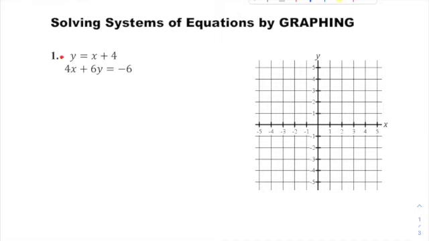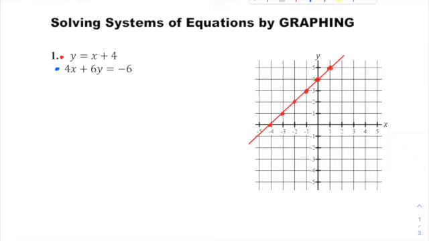So I'm going to graph this first one in red. y equals x plus 4. It's already in slope-intercept form for me. So the y-intercept is 4. The slope is positive 1, so that would be up 1 and to the right 1. Or if you run out of room, you want to go the other way, down 1 and to the left 1, a few times. And with systems, you want to try to be exact because you're really looking for where two different lines intersect. So don't just do 2 points and draw the line, because unless you draw it perfectly straight, you might be a little bit off, and you really want to see where it intersects the other line you're about to draw. So I'm going to draw the second line in blue.